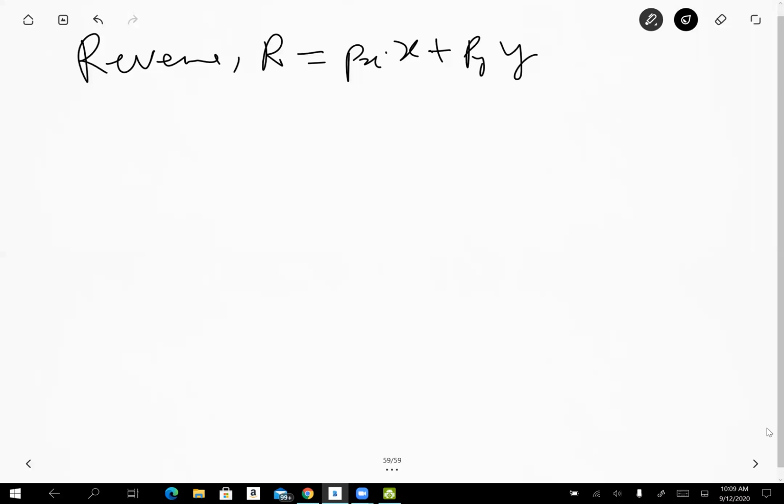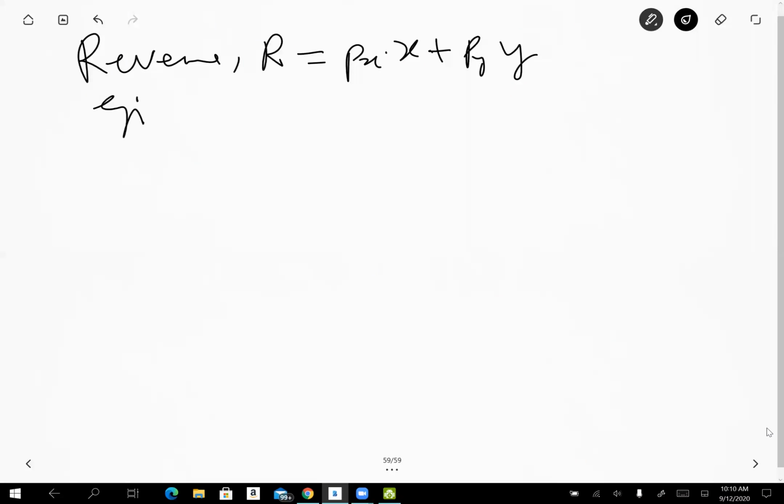Or if you look at the book, they use P1, P2. So P1 is the price of X, P2 the price of Y. So it doesn't matter what notation you use. You can use P1, P2, or I use PX and PY so that it will be denoted directly to X, so that you don't have to go back, oh, what is 1? 1 is X, and then 2 is Y. That one, you have a double notation. So we simply use PX, the price of X, and PY, the price of Y.